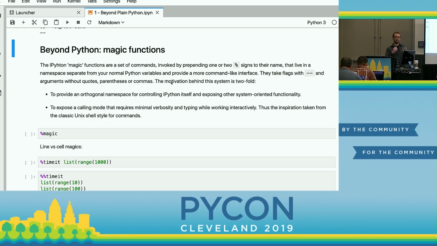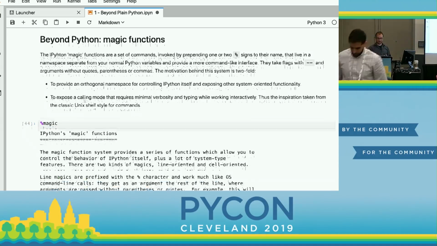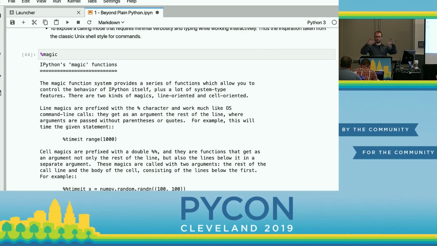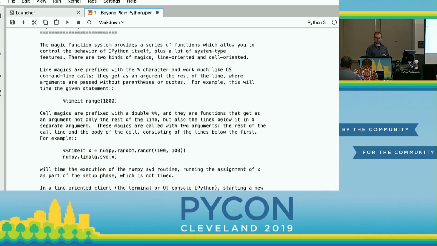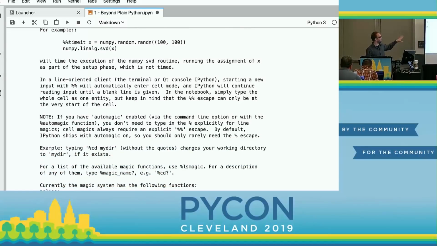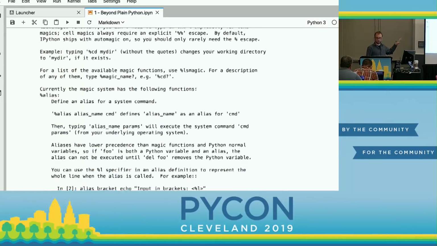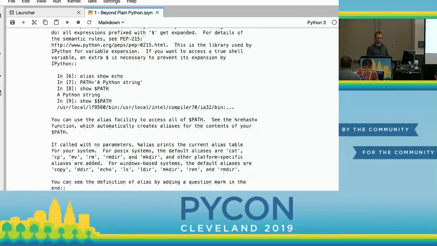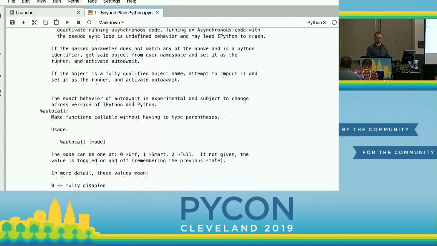But basically, most of the magics take strings, so they will take the value of that as a string and do any manipulations they want. Most of them only accept Python syntax, but you don't have to. You can use non-Python syntax. And so that allows you to basically escape from the Python syntax to do a lot of things. So if you just do %magic, it will give you a nice explanation of what it does, how it works, some of the possibilities. And we're going to go through some of them.